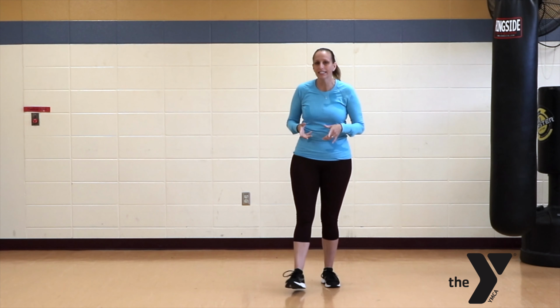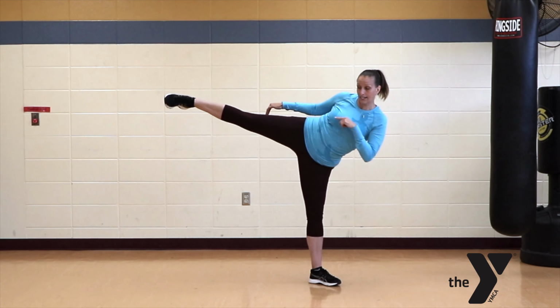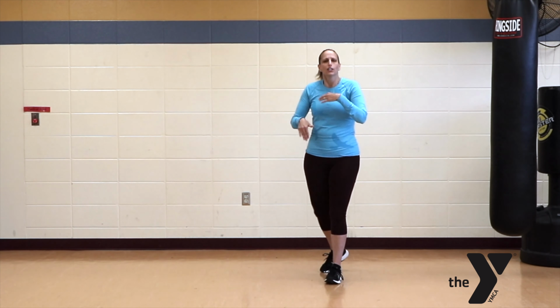So really important is the knee placement in this kick. So when I pick up my leg, I'm going to be bringing that foot back, so kicking almost like your heel's going into your glute. And that is a round kick, okay?